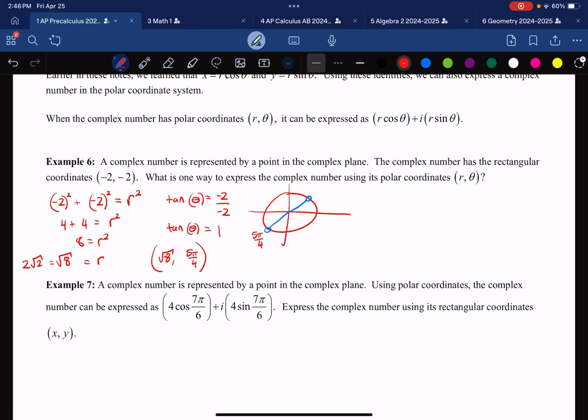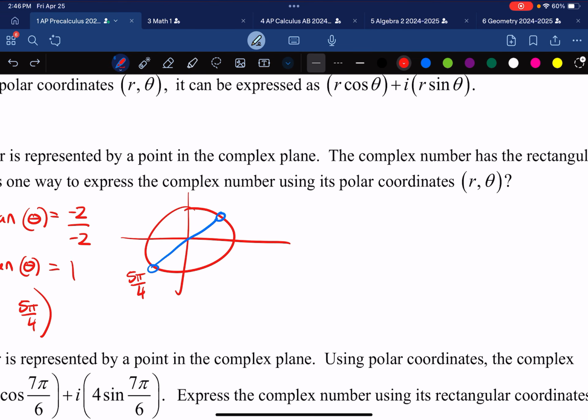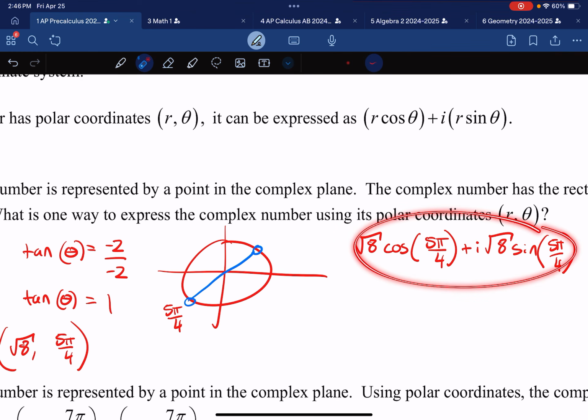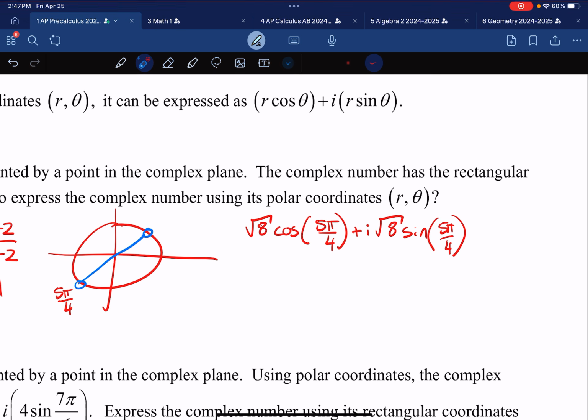So you'd say, okay, you have to write the square root of 8 twice. And my handwriting has suddenly become terrible. So I can see everything. I'm going to say the square root of 8 times cosine of my angle. My angle's 5 pi over 4 plus i times the rest of this again. Square root of 8 times sine of my same angle, 5 pi over 4. It's super duper inefficient to write it this way. That's why we've invented better ways of writing it, like using Euler's form. But whatever, that's what they want. That's the answer. We can box it.